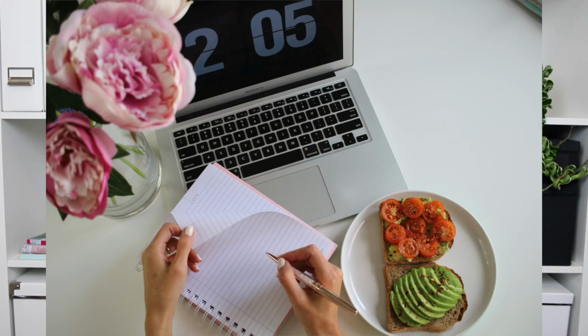And habit number 10 of a highly successful student is that they are goal-driven. They know that there is something that they want to achieve. They have this bigger picture in mind, and it's not just about one class test or your final exams. They know that they're going somewhere else, and that is exactly what they have in the forefront of their mind every time that they sit down and do their work, or every time that they begin to lack motivation and question why they're working so hard.